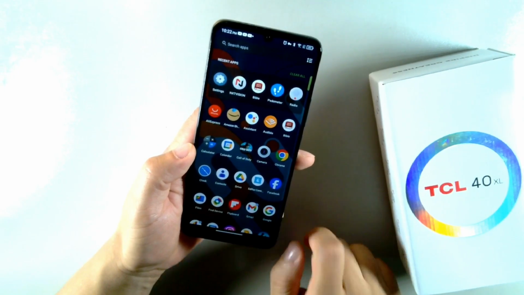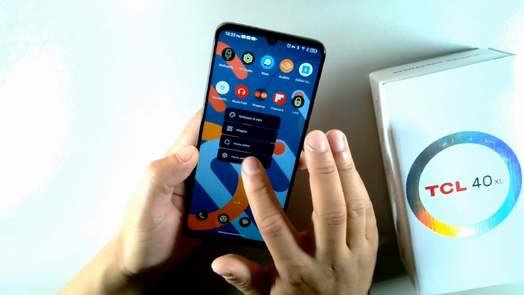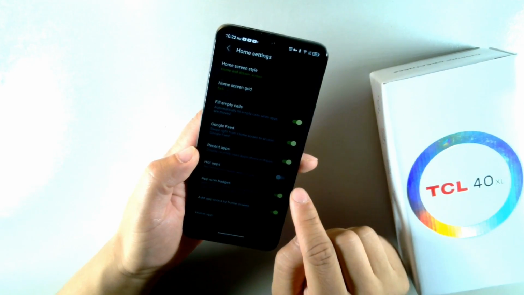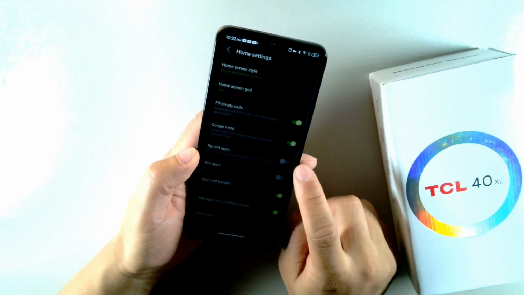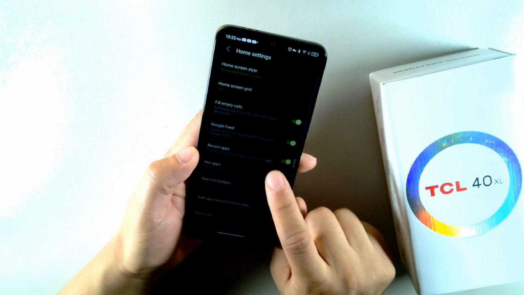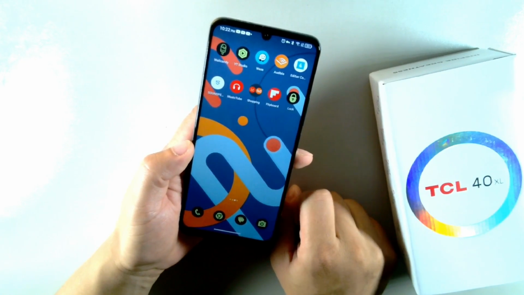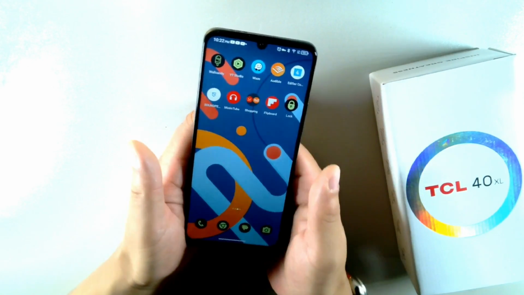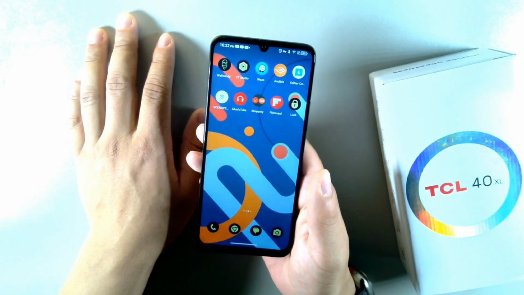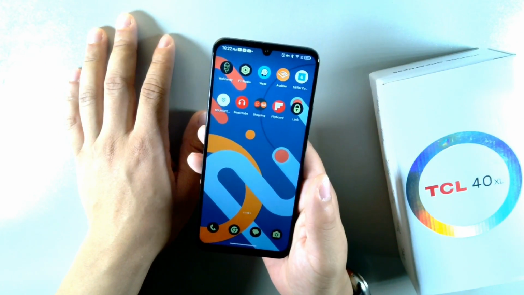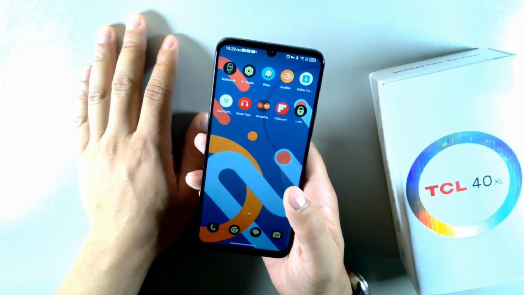If you want to turn that off, you have to go into the home settings again, and right here it's going to give you the ability to take that off. I kind of like that because it lets me find the app I was using last quicker. So I think that's another solid feature as well. So go into the home screen and lock.